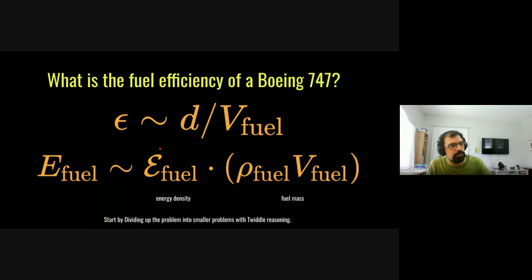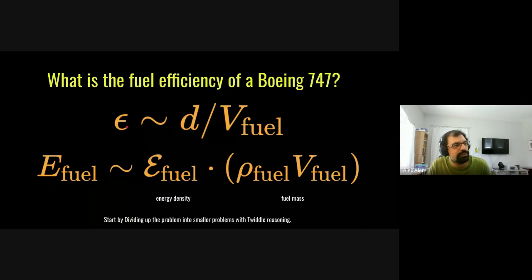So the twiddle reasoning really is a form of divide and conquer. It's a way of taking those symbols that we don't know and trying to come up with other things that we could equate to them that we might know. So at this point, we could use the other thing that we talked about, the next strategy. At this point, we could sort of be done.